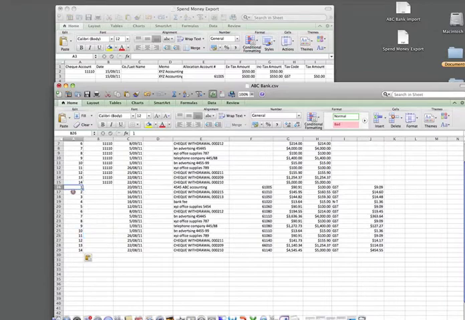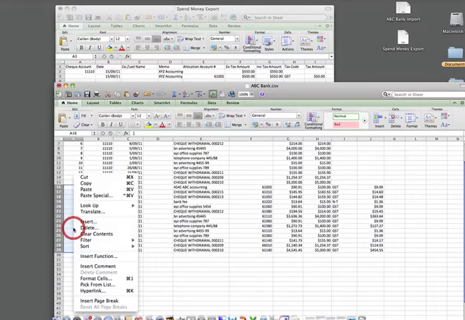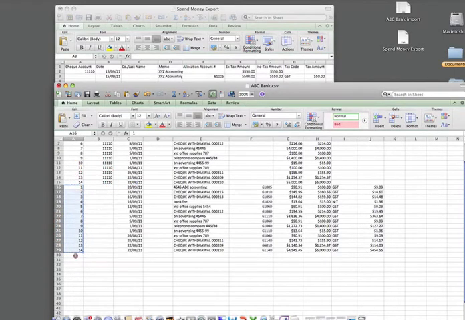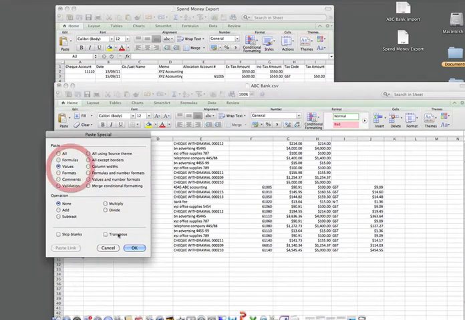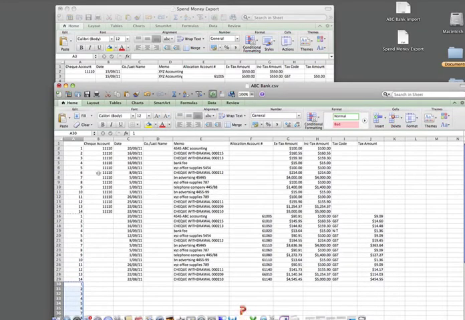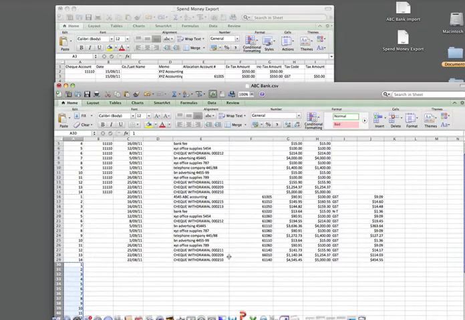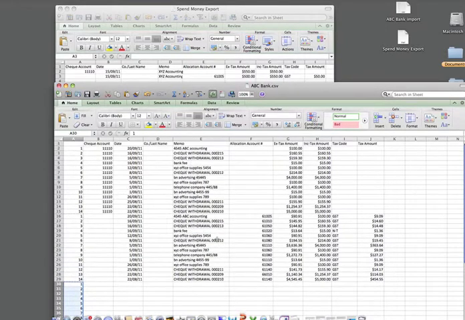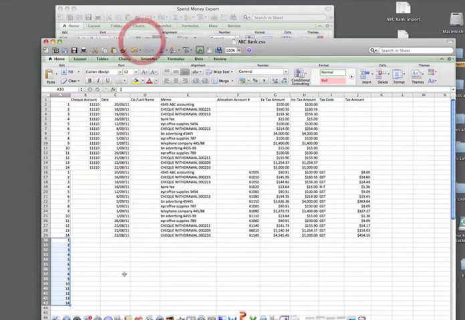Remember, we need blank lines as well, so we do this one more time. Copy, paste special. Now we have 14 lines of information with the bank, 14 lines with the expense account, and 14 lines with nothing in there in particular. The reason this is so important is we can now do a sort of information.